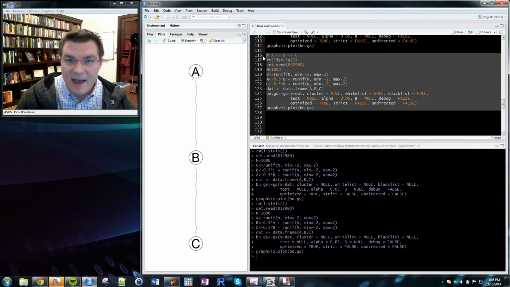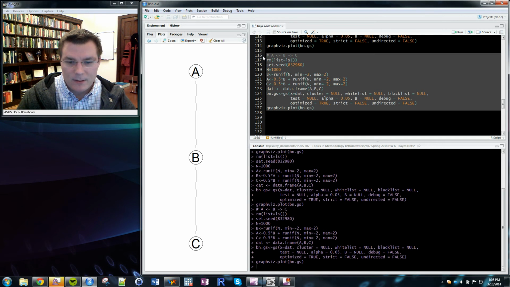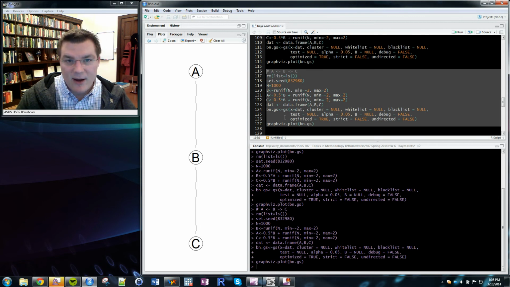Finally, if I have B causes A and C, the code is designed to have B drawn from the uniform, A is a half B plus a randomly distributed error component, C is a half B plus a randomly distributed error component. If I run the grow-shrink algorithm on this data, again I get the same exact graph. So if I scroll back through, I've got three graphs, all of which look exactly the same, even though the underlying data generating process is very different.